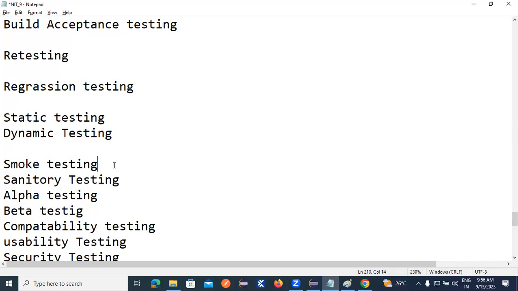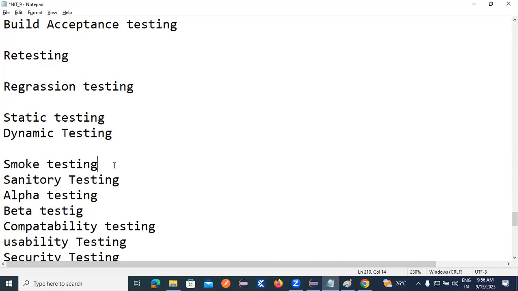First of all, we are going to discuss smoke. Listen carefully. Types of testing is very, very important. Don't skip any type of testing. Everything is important. We don't know what type of testing they will ask in the interview. If they ask about any type of testing, be ready to explain to them.